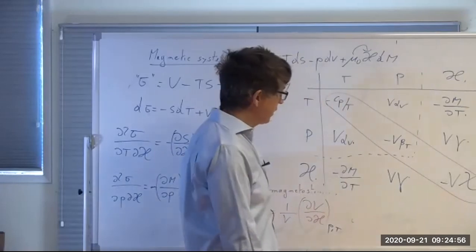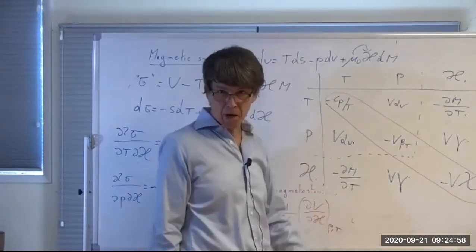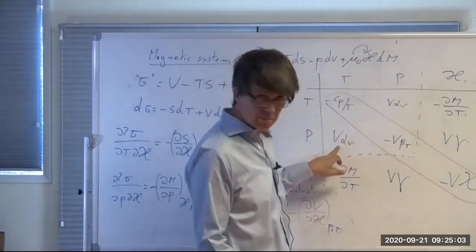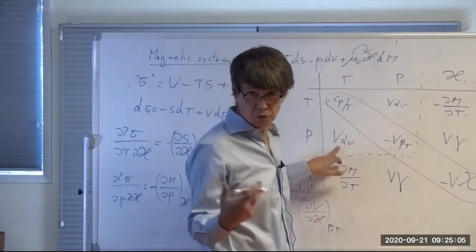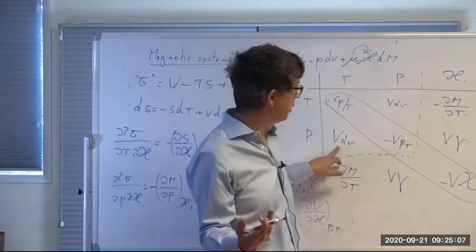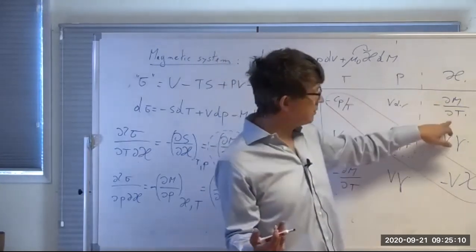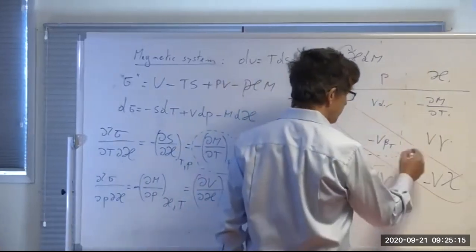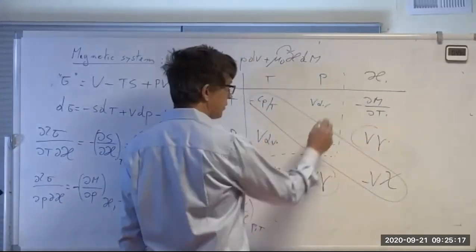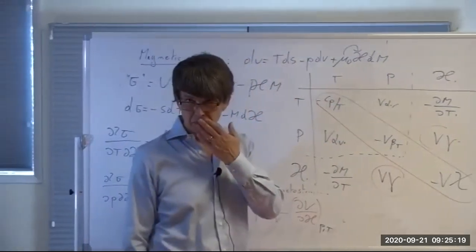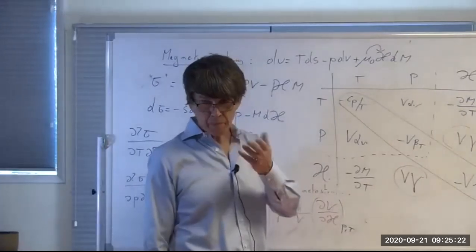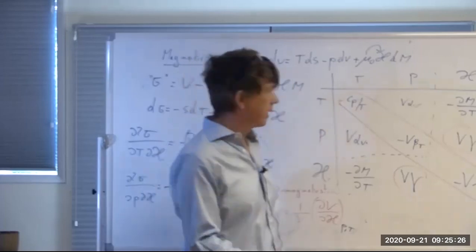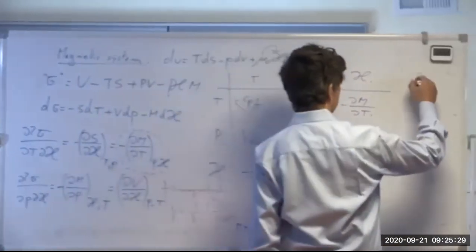But then the off-diagonal elements are the ones that combine the fields, right? So we got thermal expansion, that's combining mechanics or dimensions of a material with thermal. We got dm/dt, which combines magnetism with temperature. And then we got these interesting ones, which combine mechanics with magnetism, and that's the magnetostriction. So you can keep on going, right? You can start dreaming, like, what if I added electrical potential?